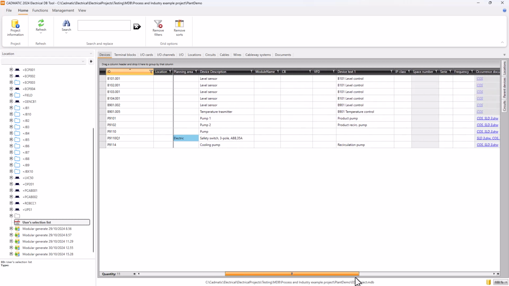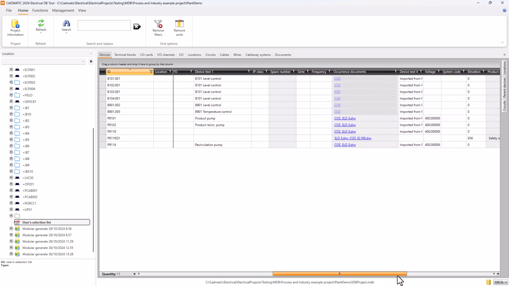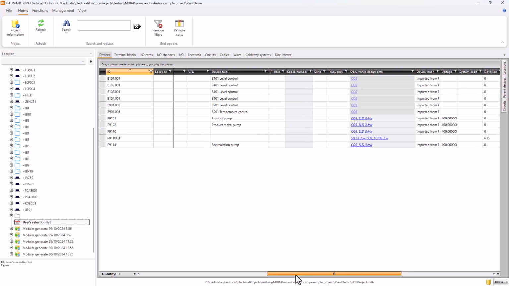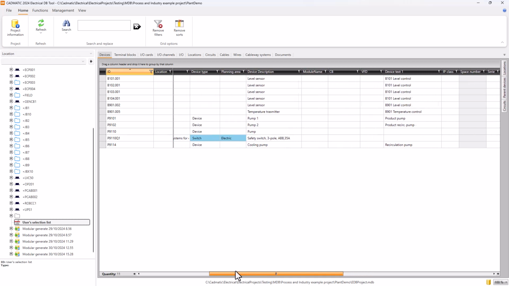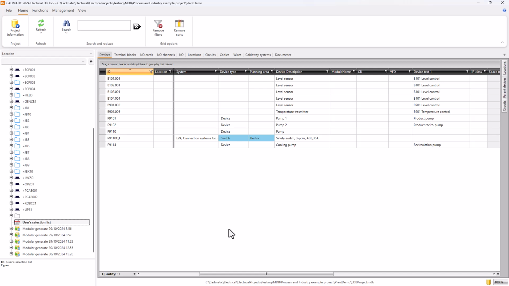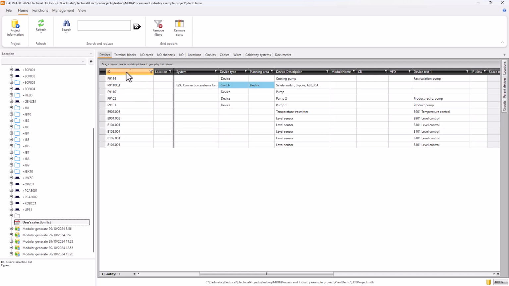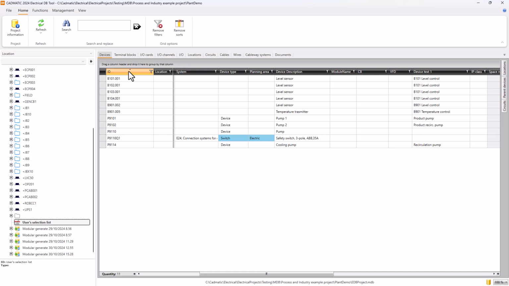And if I scroll a little bit on the left side, you can now see that those objects have COS occurrences, they have single line occurrences, and they can also have arrangement document occurrences. So what I want to do is maybe organize those with IDs. That might be a good way of doing that. And then I want to add some information for these, like, for example, module name.